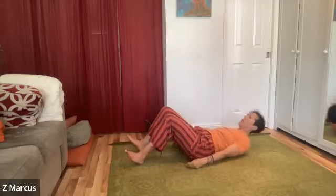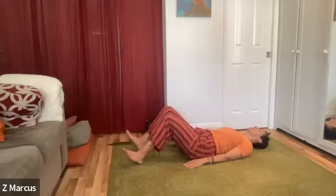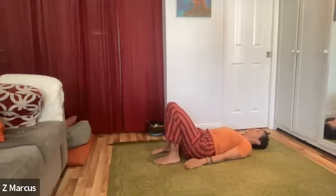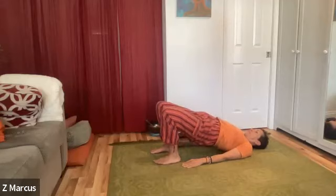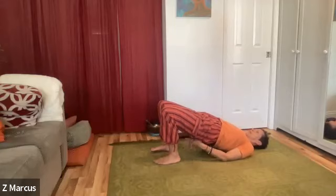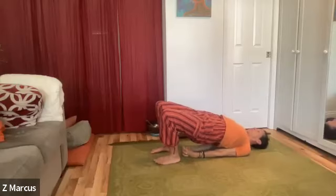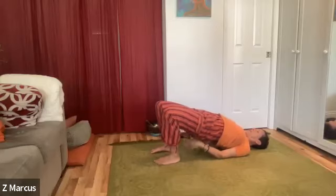Once you come down, let the hands rest on either side of your hips. Bring the feet in so that the ankles are under the knees, feet are hip width apart. We're going to inhale and lift the hips. And then if you can clasp your hands together under you, do that. We're all going to try to roll the shoulders under us. If your hands don't reach, you might want to grab hold of either side of your mat and pull kind of away from you with your hands.